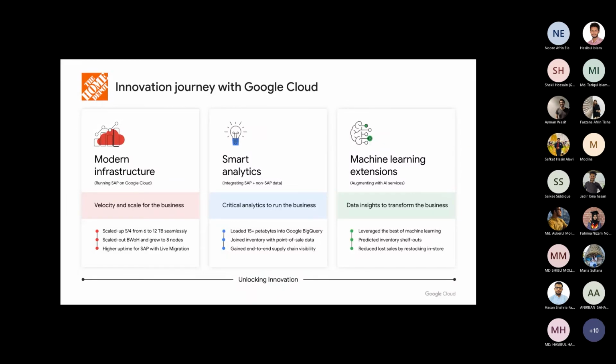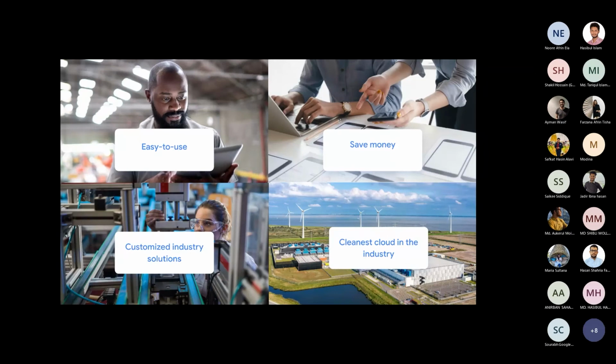Just to summarize, on Google Cloud, once you're there, it's definitely going to be very easy for you to use. It will save you a lot of money. You will have industry solutions available. You can customize those industry solutions also. We provide a lot of templates as a part of our analytics platform, which you can use as accelerators. And definitely, it is the cleanest cloud in the industry today.